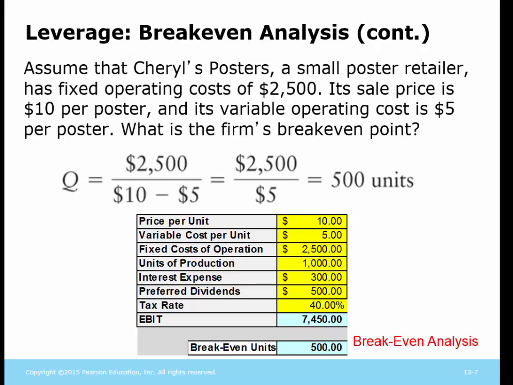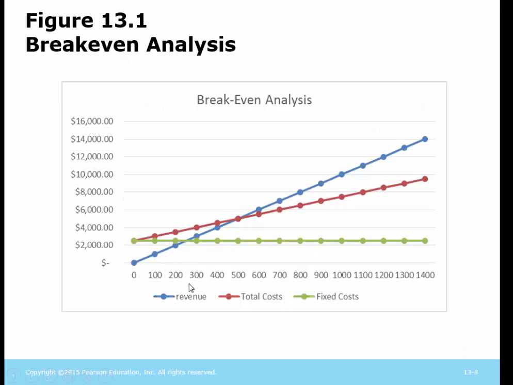But let's think about what ultimately... let's move on to the next example. What we can then find from this formula is we can see that the blue is the revenue. Of course, the more units you sell, the more cost goes up. The green line here is fixed cost. It doesn't change. It's fixed. And then the variable cost, the total cost, is this red line. So the red cost is the fixed cost plus the variable cost per unit. Where those two things intersect, right here, at 500 units, that is where we would have 0 earnings before interest and taxes.